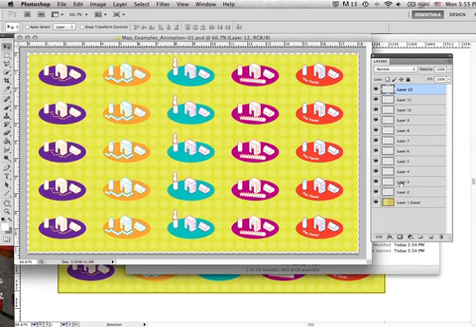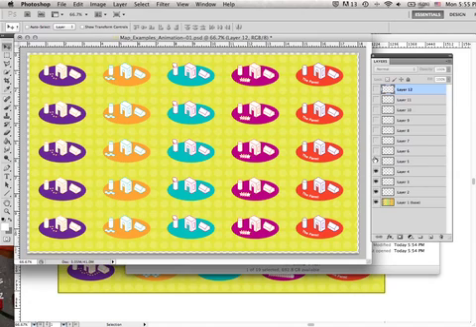So when I open up my layers window in Photoshop, you can see each layer has been translated from Illustrator into Photoshop. And the base layer includes the main artwork for the map. So to start off, I'm going to make all the other layers invisible except for my base layer.